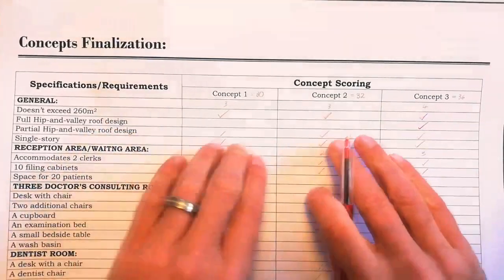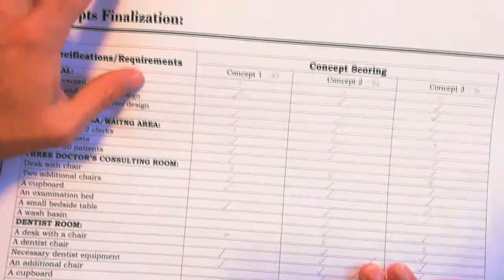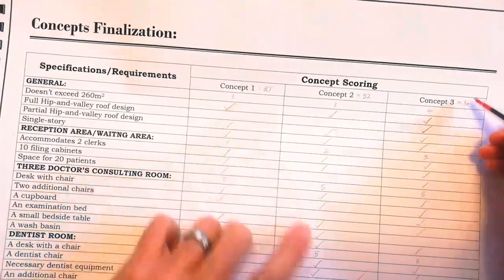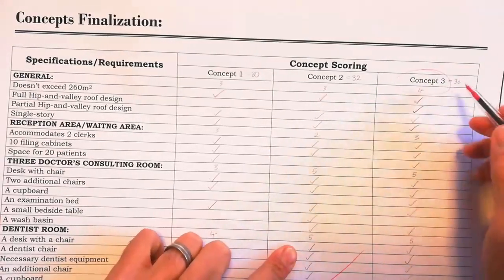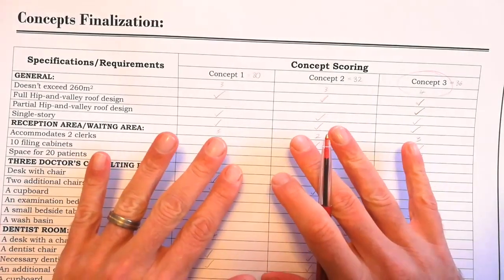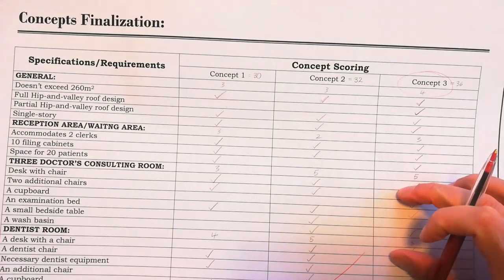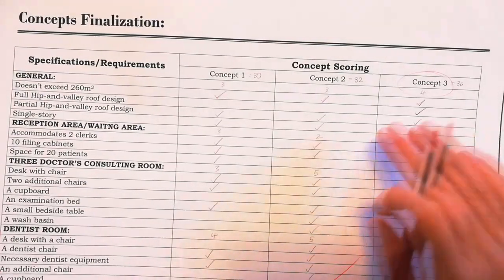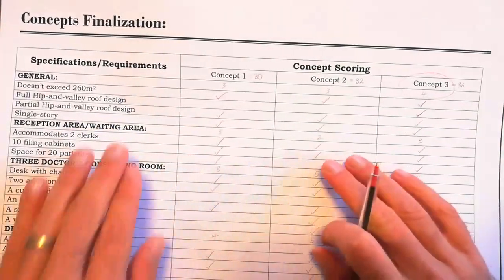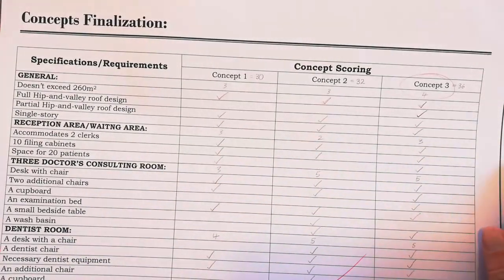So only one of these concepts had a full one, which was a requirement. Okay. So you can see here in the end, you can calculate all of these together and you can see which concept wins. This one scored 30, this one scored 32, and this one 36. So in the end, he went with concept number 3, because of the scale. So this is a very simple scale. What they didn't do in this example, which you must do, is you must have your summary paragraph in the end, right? So just remember that, and you have to have a description also of each criteria, so a little bit more than what is stated here. But this is at least an example. Let me see if I can give you another one.